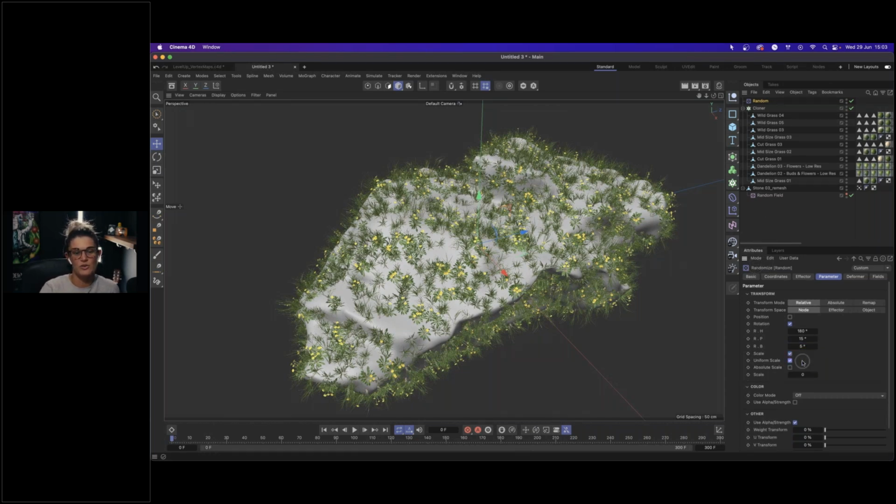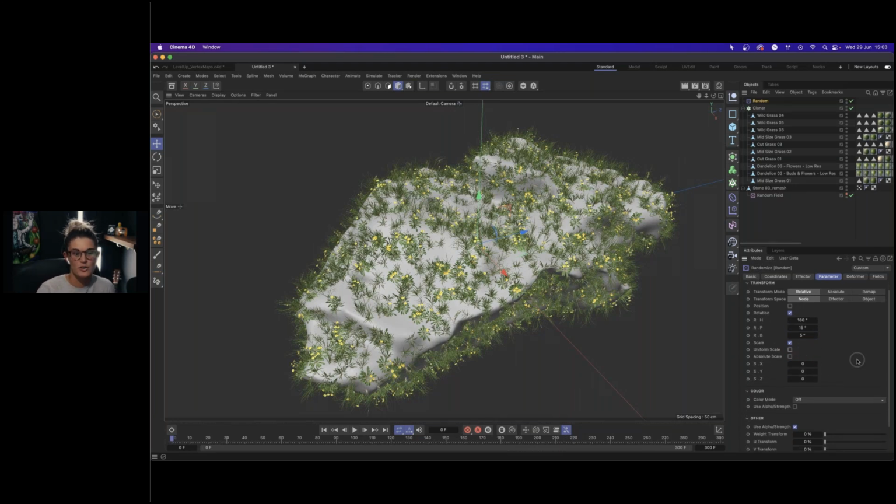And then we can also control our uniform scale. By default, you can control scaling on the X, Y, and Z axes, so we could have things be taller, wider, or deeper. But for this, because I don't want to create any stretching, I'm just going to go to uniform scale, and therefore it's going to look at it as a whole and scale it up as an entire object. And then we could do a value of maybe, we don't want to be too crazy with this, do we? 0.3?